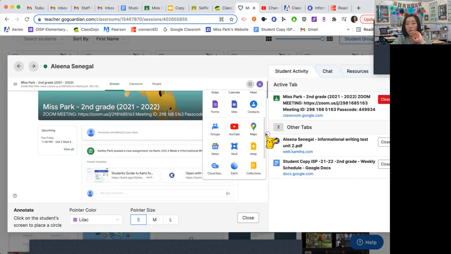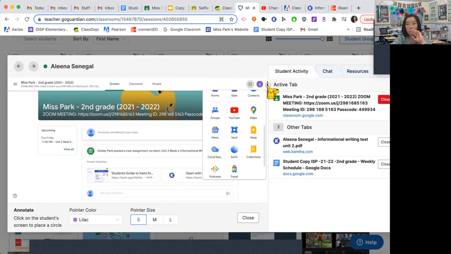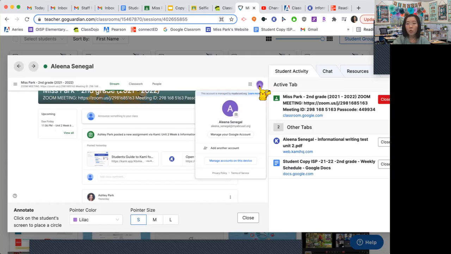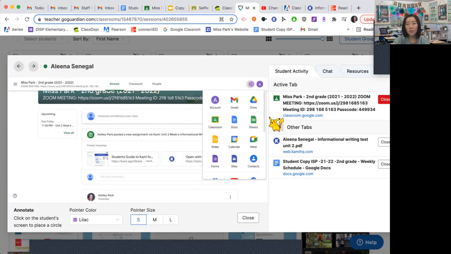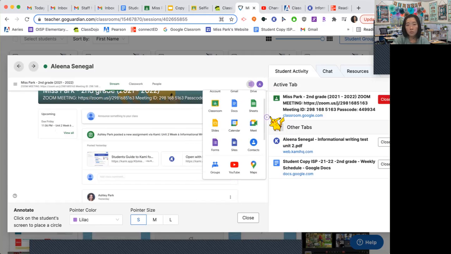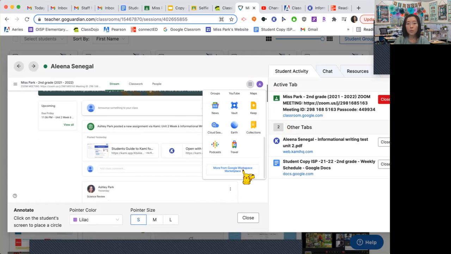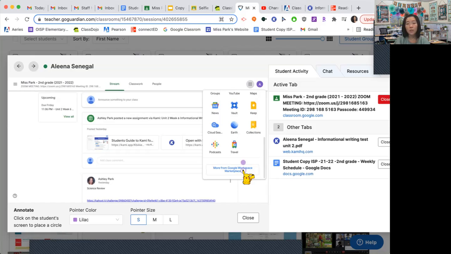Okay, it looks like why don't you have it? Click on the A. You're in your .org account. Click on the waffle again. Okay, scroll slowly down. Keep going. Okay, click on more from Google's Workspace Marketplace. I don't know why it's not showing up for you.